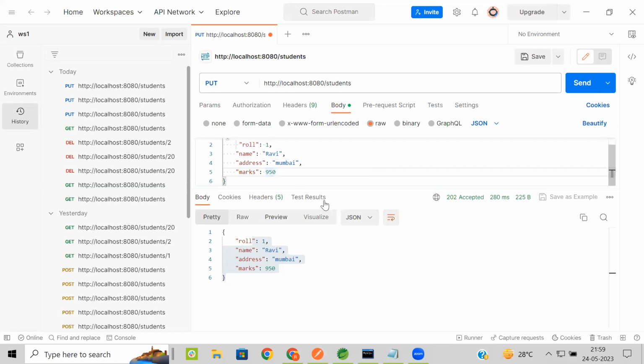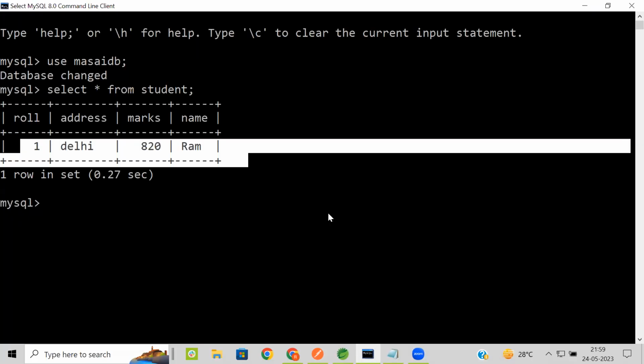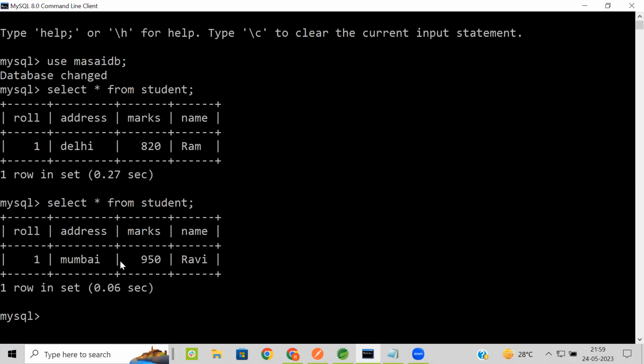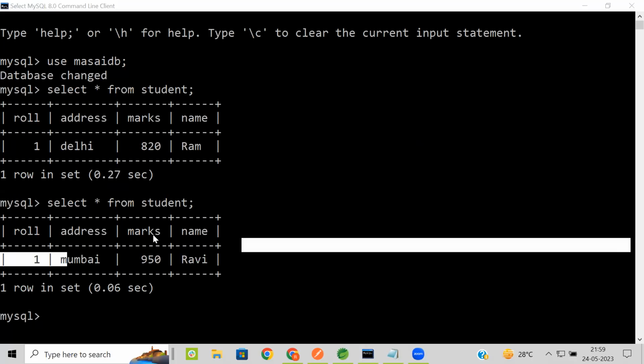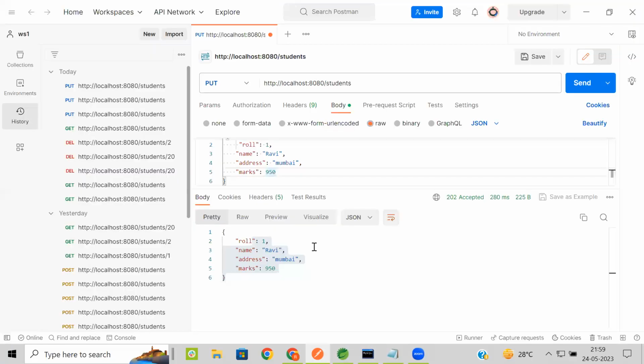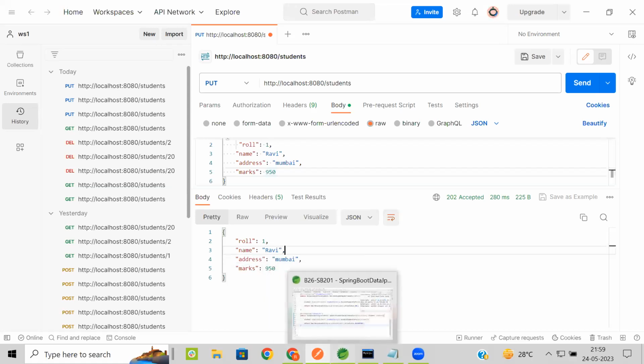Good. So this is the way we can update that record. And here, if you'll notice, this record got updated. Here it is. Cool. So this API is also working. Now let's quickly write one other method for update, that will be for partial update. And then we will see how we are going to make this one. Yes, it will be a PATCH. So let's try to do that.